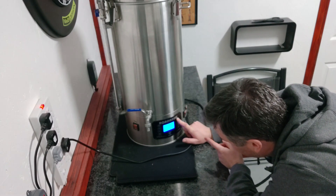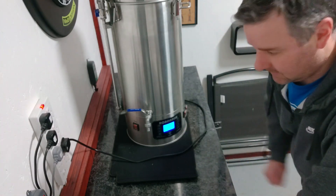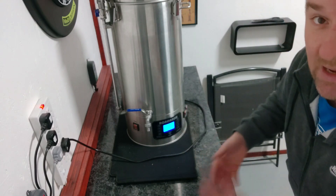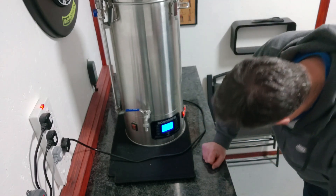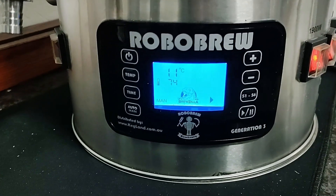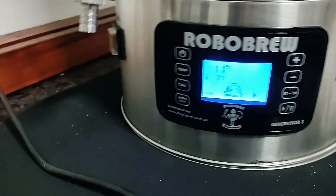One thing that always used to annoy me about this is when you would be doing the mash timer — setting it to an hour — as soon as it gets to the fifties it will just tick off and you'll end up with three hours. You have to kind of press it back, it would just drive me up the wall. Mainly everybody is going to be setting it for an hour mash at some point. 500 watt, 1900 watt on. That Bruzella logo on it — it is on and the two elements are on.